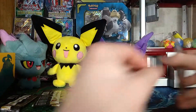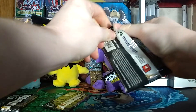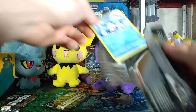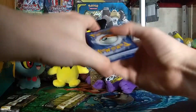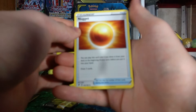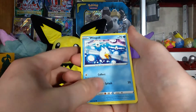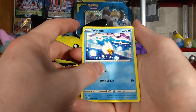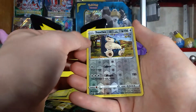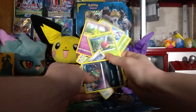Opening up the Cinderace pack — this deviant art soccer player-looking Pokémon. I didn't like Inteleon or Rillaboom. Getting rid of the Dark Energy — one, two, three to the front. We have: Nugget, Mosquito, Phalanx, Wingull, Barboach, Natu, Squawvet, Applin, a reverse Snorlax with very nice artwork, and on the very end a Garbodor. Garbodor is definitely one of my least favorite Pokémon.